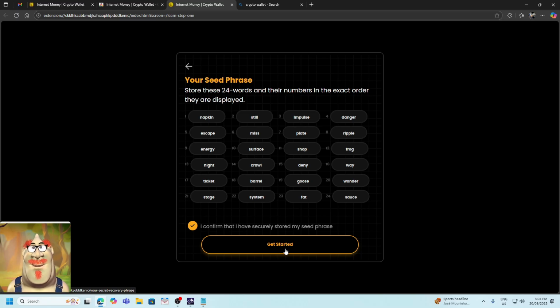Double, triple check it before you move past it if you're doing this wallet. Places like MetaMask, maybe Rabby Wallet, I'm not too sure, I can't remember that one. But definitely MetaMask, when you download it and do the tutorial, the seed phrase that it puts out, it will ask you what was number 10, what was blah, blah, blah, and you'll have to fill them in to move on, just making sure that you have the concept and you have written them down and saved them. Okay, so let's get started.